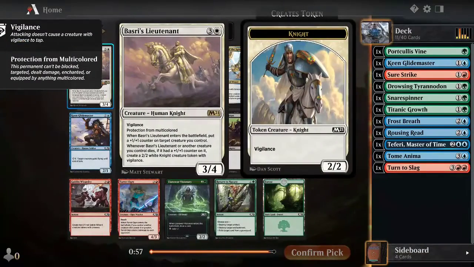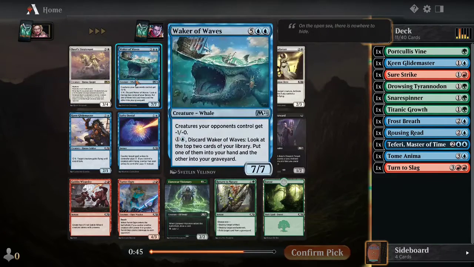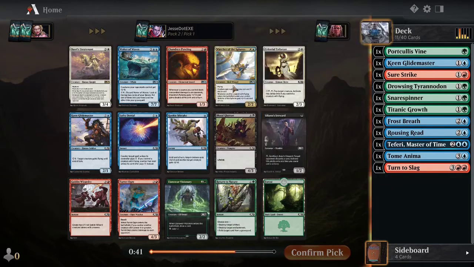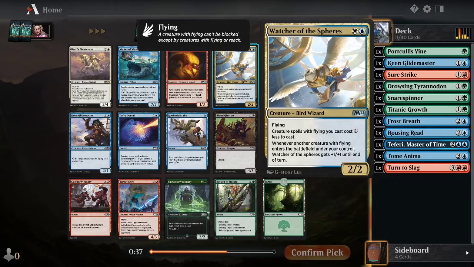Alright. Bossary's Lieutenant. Protection from multicolored. Enters the battlefield with a 1-1 counter into creature control. Oh, okay. So if you have a token, you get a 2-2. Waker of Waves, though. Ooh. He has like a weird cycle. This could be a good card to close the game. Oh, but Watcher of Spheres is also here too.